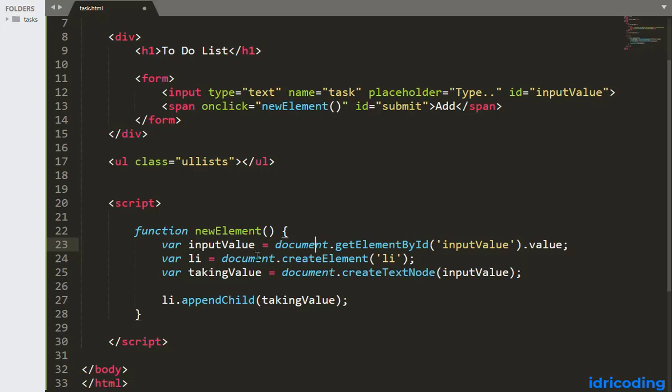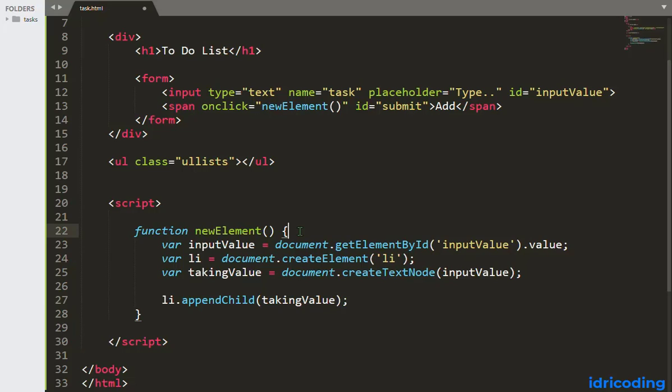I didn't put it yet, but I'm going to put it soon. So I create this element just to take the value of this and append it inside of here. That's it. That's what I create here, takingValue, and I took the value of the input text and I put it inside of here. All right. Now I think it's clear.